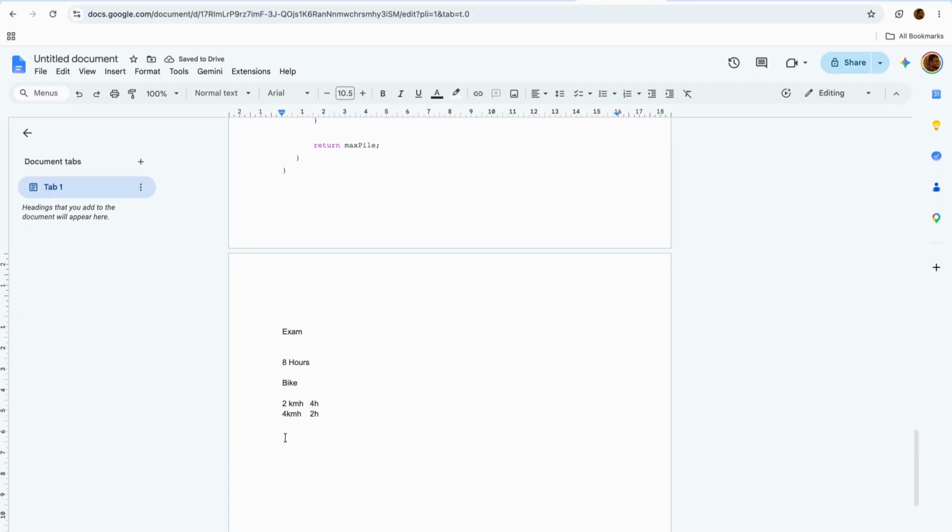So this was the case. You need to find the minimum speed such that you can arrive within 8 hours.